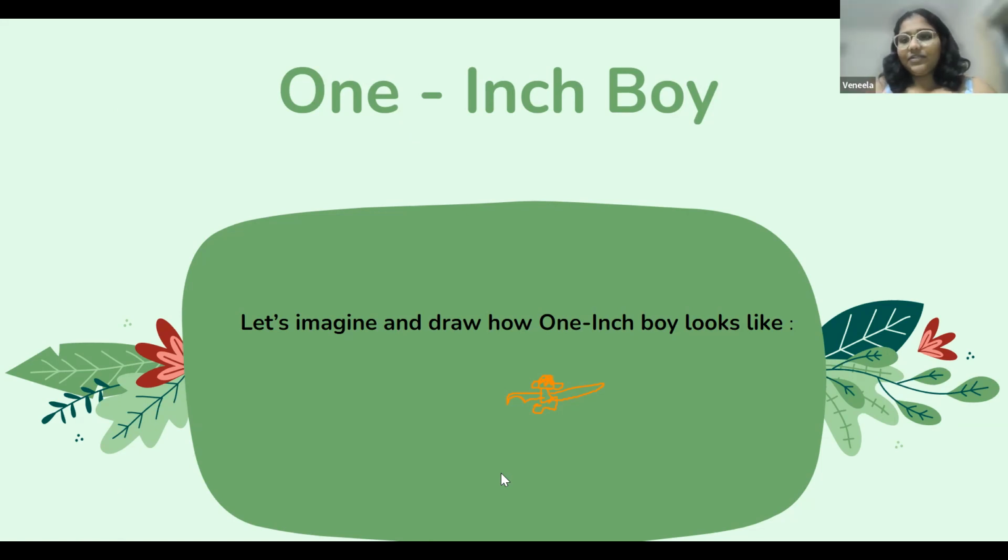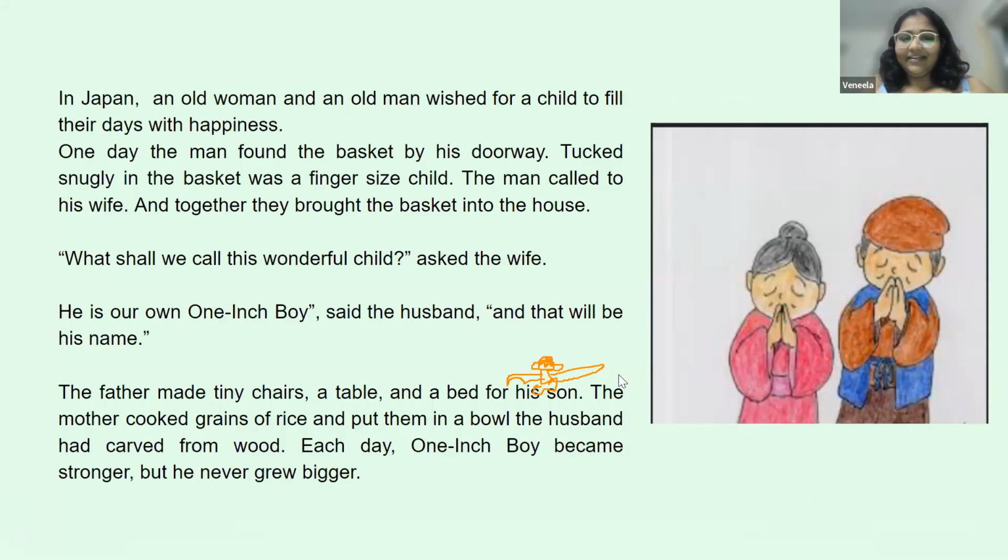So I will give you a little intro to this story and a background of it. We adopted the story as One Inch Boy, but this is originally written in Japanese. The original title of the story is Issunboshi, is what it's pronounced as. But in an English adaptation, we call it One Inch Boy. All right, so here it is. I'm going to take this boy through the entire presentation. Good drawing, good illustration, Gautam. Well done.